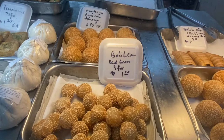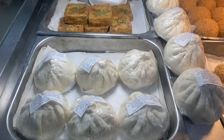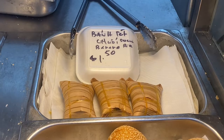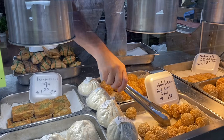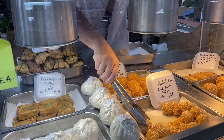I call these sesame seed balls — they're called red bean. Then they have pork sepao and lemongrass tofu. This item says banana rice, sealed inside bamboo. It's self-serve, so I'm going to try one of the large red beans and then get six of the small ones. All right, we're going to enjoy this.